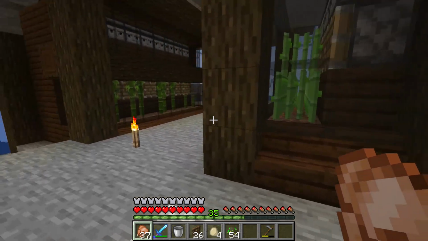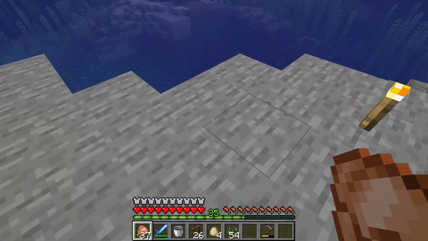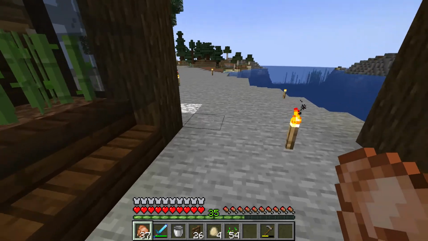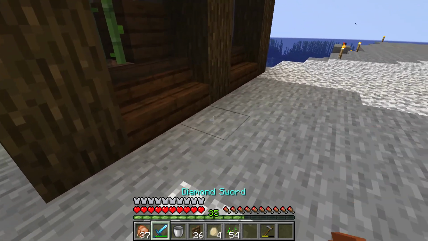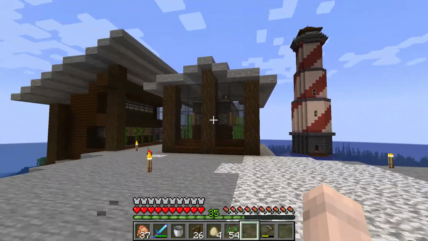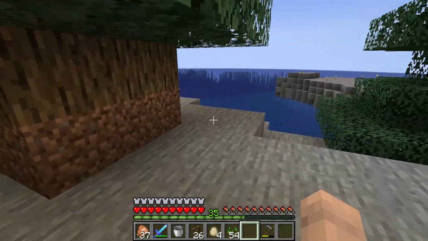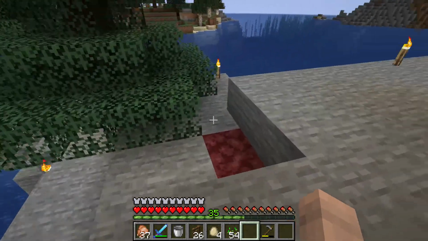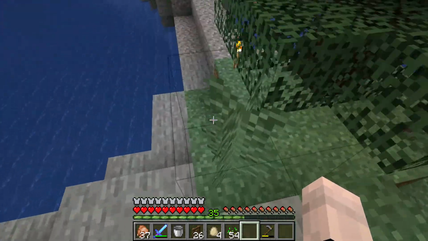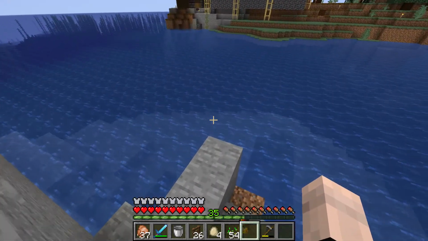Why do you need that much sugarcane? Please tell me he doesn't have hoppers running all the way underneath this. I'm not gonna do it. But something tells me he does have hoppers running underneath or something. There's gotta be something to collect it. Okay. Well, if we ever notice a severe server lag, we know it's Brandon.